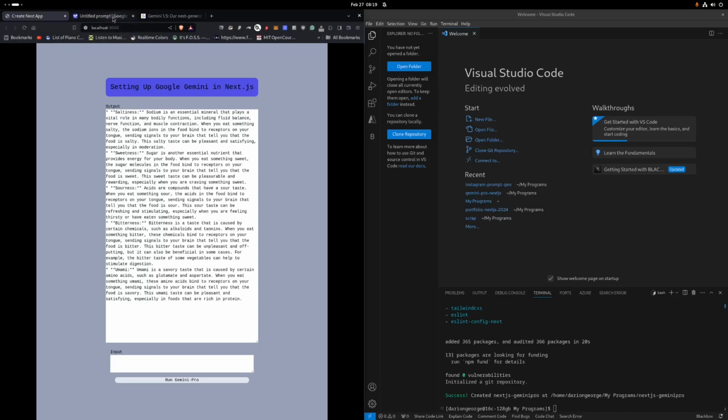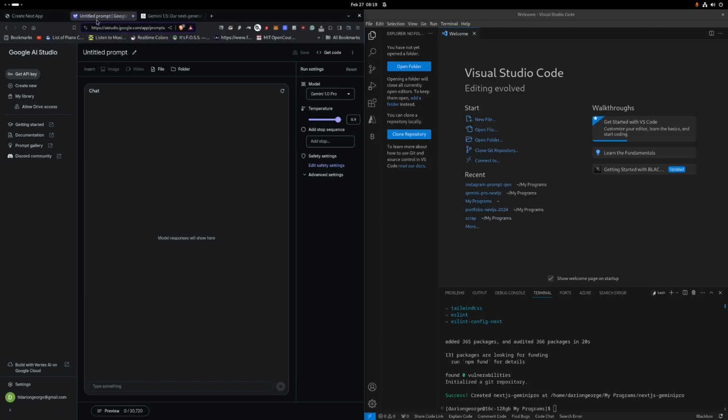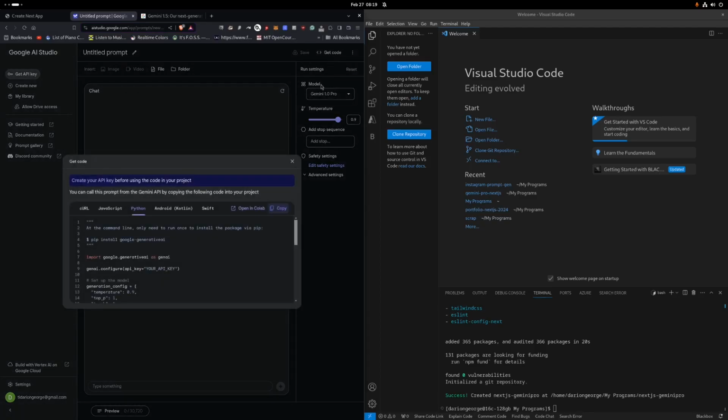using Google's new AI. And first thing you want to do is have a Google account and log into the Google AI Studio. It's at aistudio.google.com. That'll bring you here, and from here you can actually just use it like this, but there's going to be something we need from here, and it's going to be this little bit of code, and we want the JavaScript way of doing it, and we're going to need that.